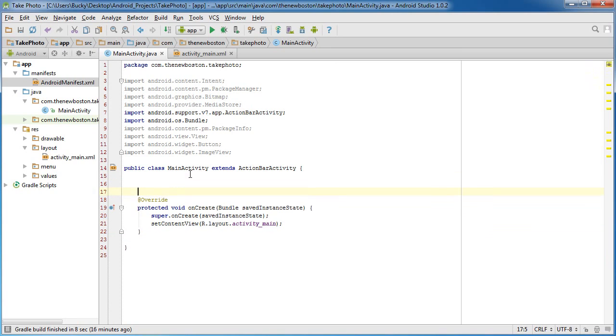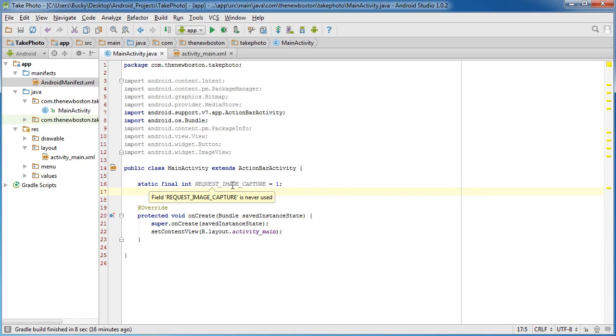Now the first thing I want to do is just set up some variables, and the first one is static final int REQUEST, I spell everything correctly, hopefully, and set this to 1. What this constant is, is basically a way to identify your intent, and if you have a bunch of different intents, then you can set an identifier along with each one. But the only intent that we have is we intend to open up the camera and eventually take a picture. So again, this isn't really important. You can just pass in 1 if you want, but it's proper just to set it to a constant.